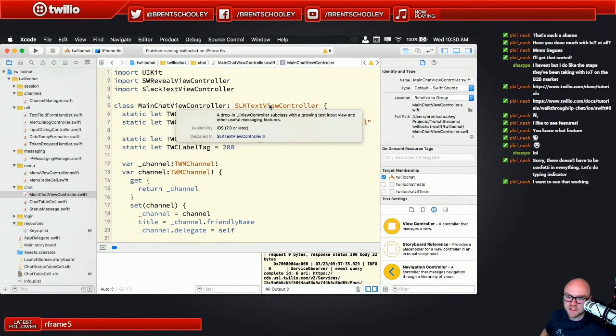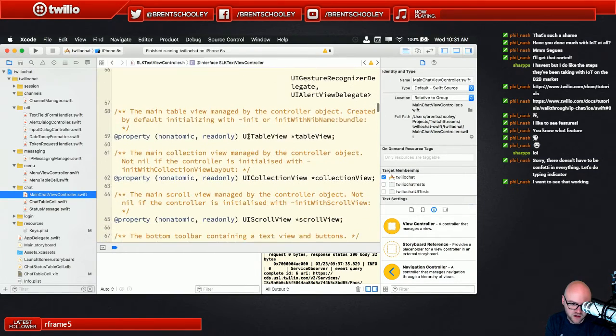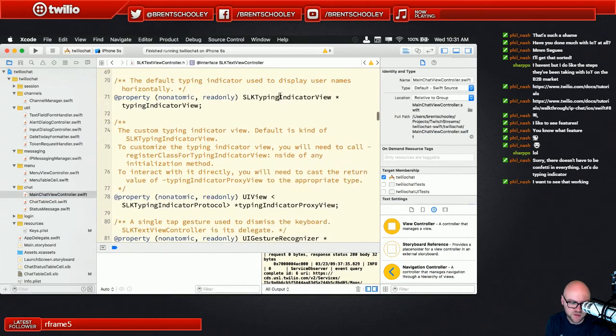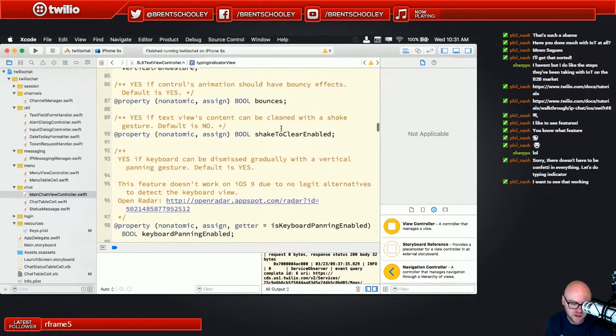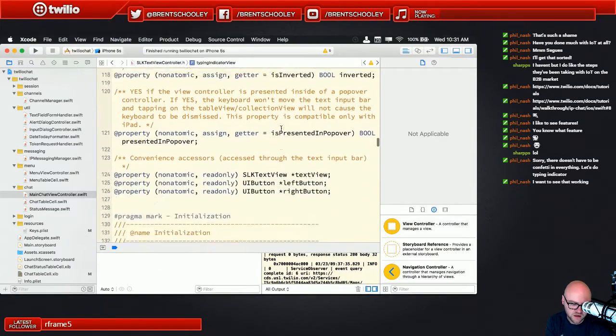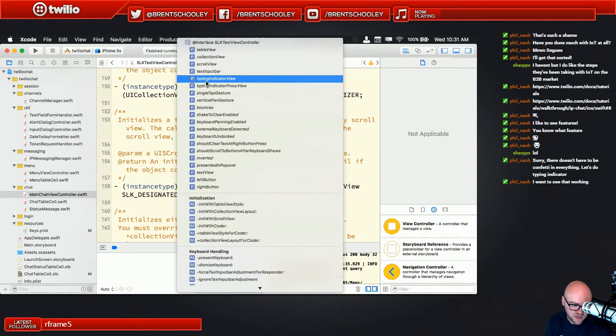Yeah, it seems to me like they're using the Objective-C class here and not the one that comes from the Swift project. Let's see what's in this particular header. We can see that we've got the text input. Maybe that might actually be the prefix for these. What we're looking for here is the text view methods that we can implement. And I think what we're looking for in particular, there's the typing indicator view. That's the thing that we wanted to work with.